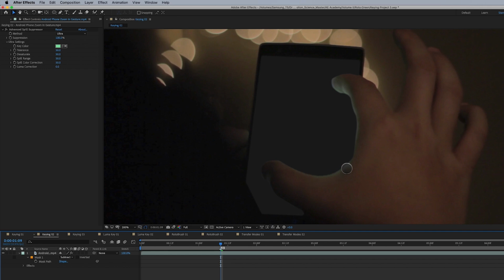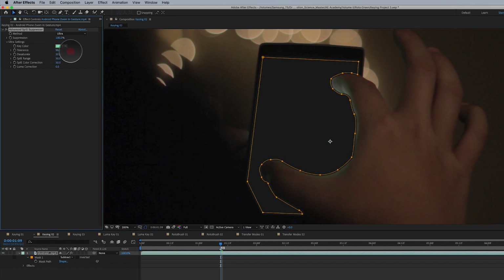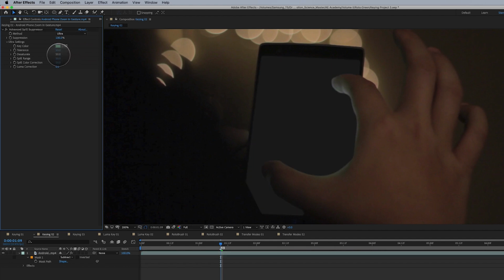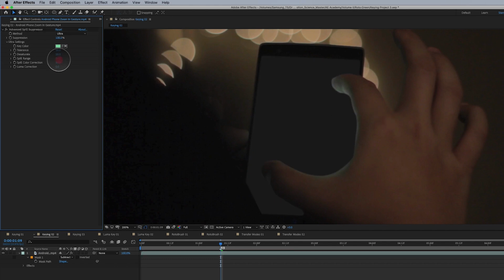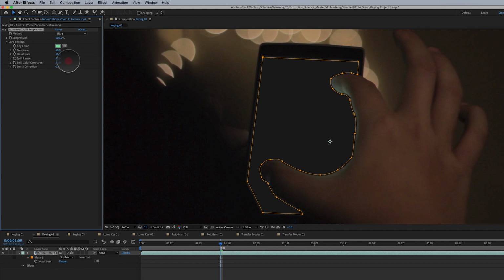And if I want to actually remove even a little bit more green from the hand here, I can do that by turning either the tolerance up or the desaturation up. So tolerance, if I turn this up a little bit, so there's 100% and there's 50. And you just have to be careful because you can notice that it's desaturating the entire image to do that. So you can also expand the spill range, adjust the color correction.